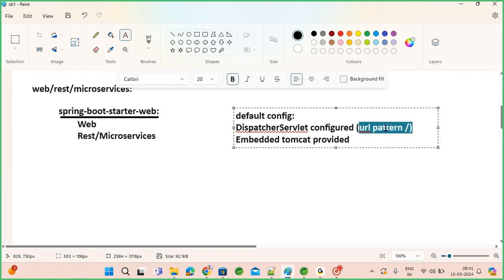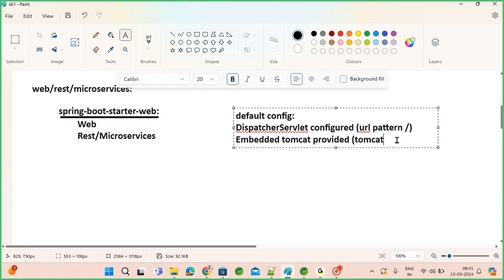Which means any request you submit to your application will connect to the dispatcher servlet first. Any request you submit, either a REST request or a web request, hits your dispatcher servlet via the given embedded Tomcat. This Tomcat is given in the form of a jar file only.